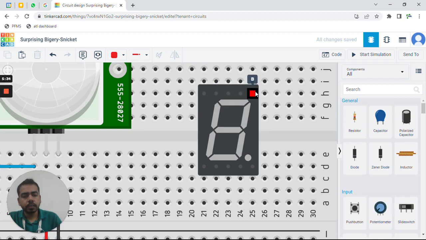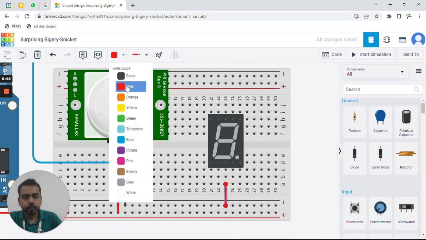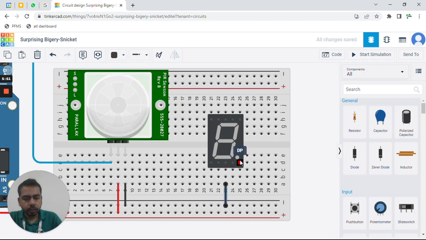We don't know which type it is, so we are going to connect the common pin with the ground and use the DP pin, the dot, and connect the DP pin with the positive.